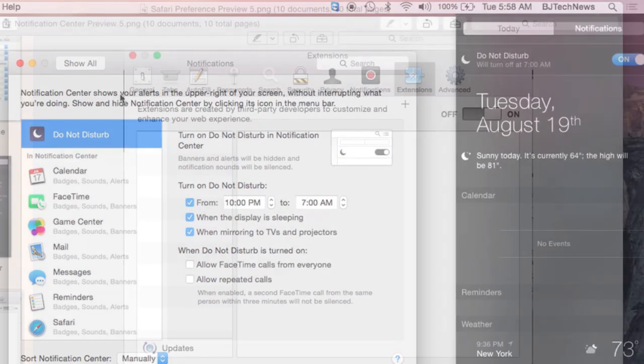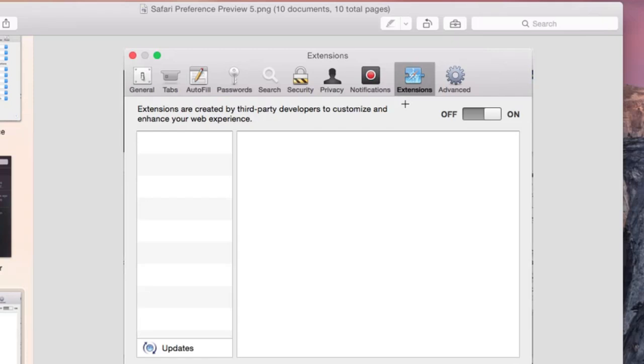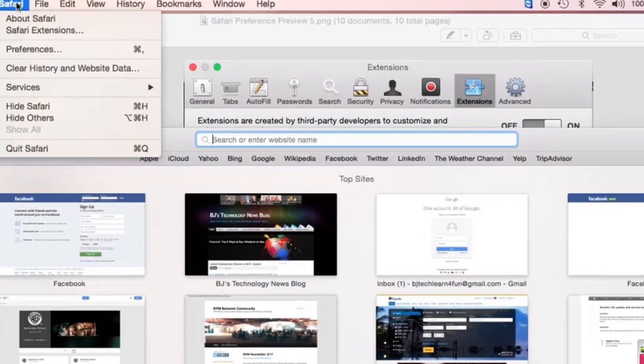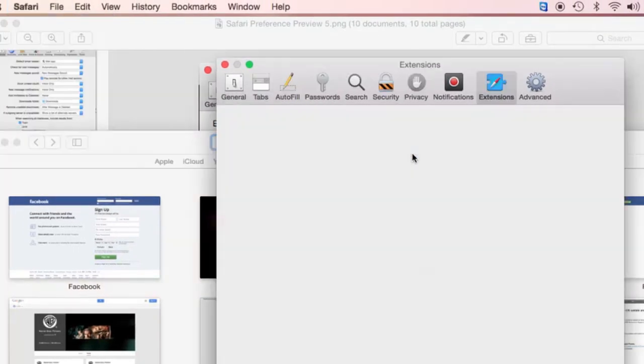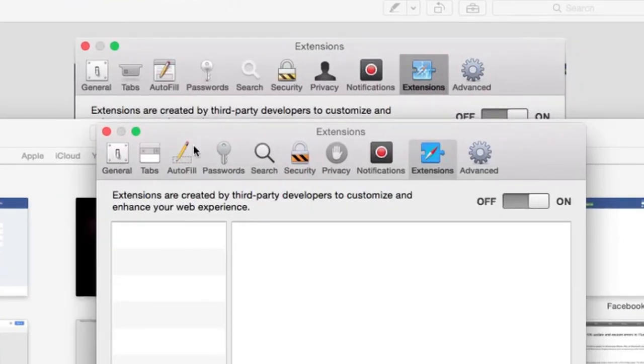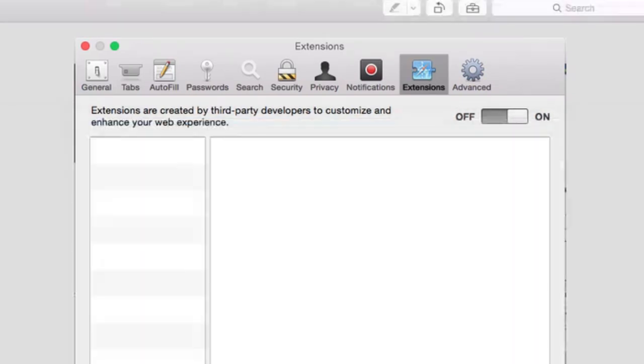As you can see, the next thing that I noticed is within Safari's preferences, icons have been changed. Again, this is Preview 5. So if we go into Safari within Preview 6 and go into Safari preferences and take a look, as you can see, the icons have been redesigned. Again, a lot of tweaking and redesigning of icons and fonts and how things look and feel with Preview 6. Not any huge major updates as of yet.